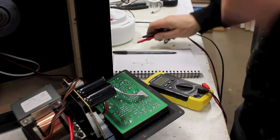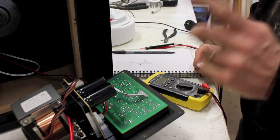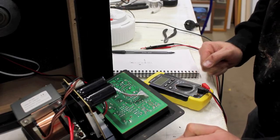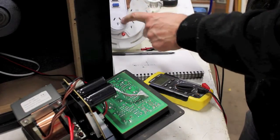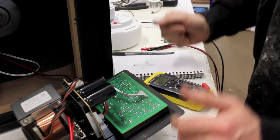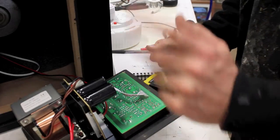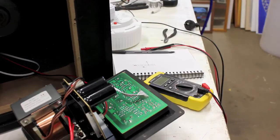Now to find the rest of the cables, I'm going to need to power this unit up. Be very careful because there's high voltages in here. So I always use a protection device on my power point here. So if I accidentally touch something, that triggers before my heart stops, which is a good thing. So I'm going to do that now.